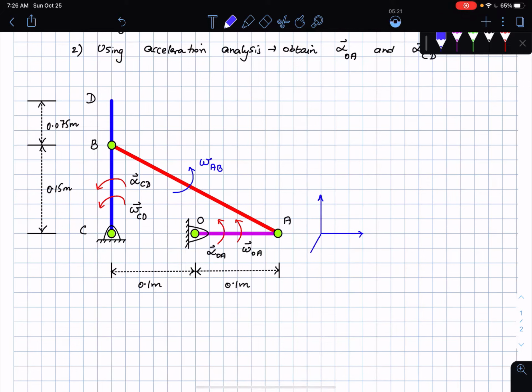And in this problem, I'm okay to just go away with the IJK, because at this instant in time, these links are all horizontal and vertical. Okay, and for any problem, I can always solve it using the IJK coordinate frame. The only thing you got to keep in mind is that this is a fixed frame of reference. Okay, so this is a fixed frame of reference.